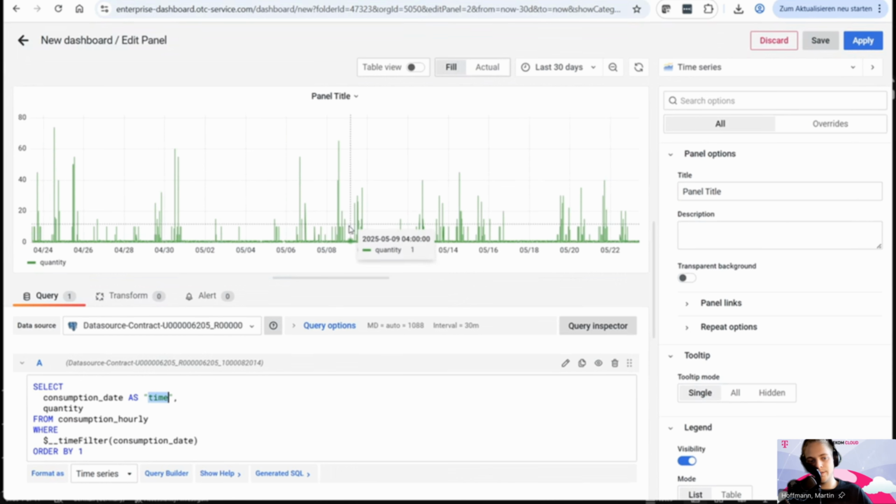Time is, of course, where to place it on the timeline. Value is which value the specific data point has. So did I use the service for €5 or for €10? That's the value. And with the metric, you can give it an own name. And how does that work? We will see now.